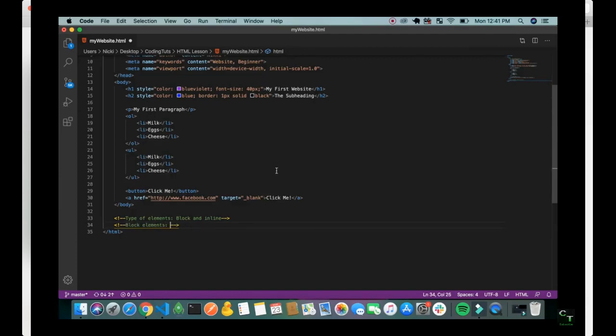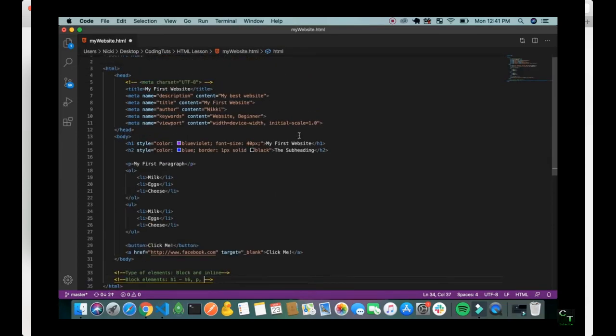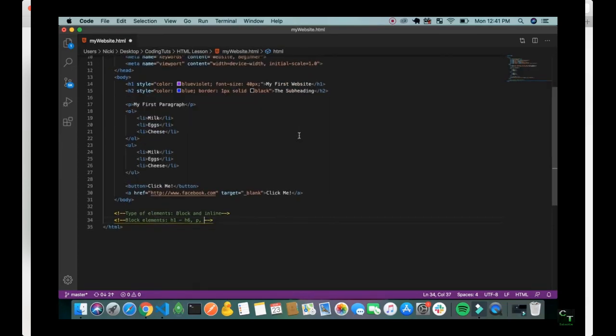Block elements consist of H1 to H6, all the heading elements, the P elements, the div elements. I'll explain what div is in a second.